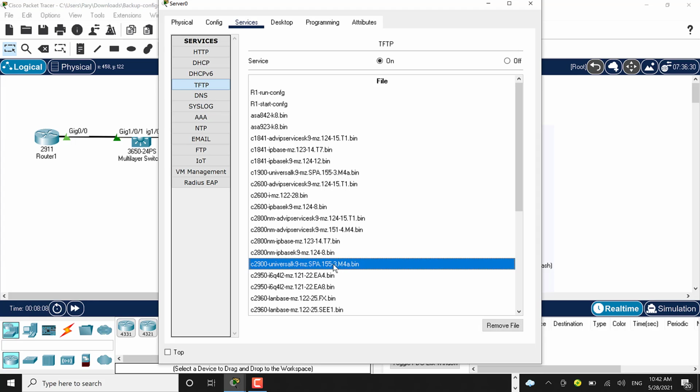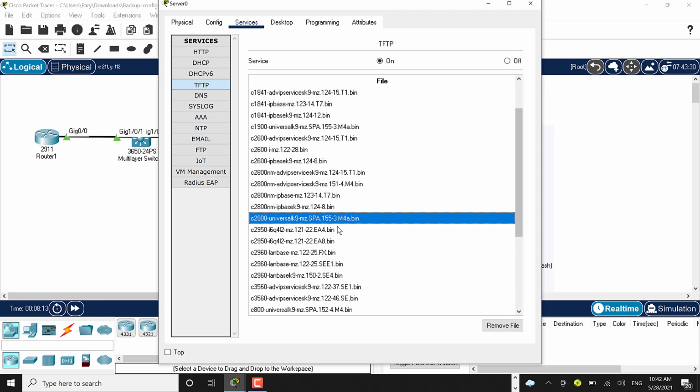We are going to be using this later. I only check this so you know that once I send this image here, I don't have it currently here, so it's going to appear here soon. So just take a look at this very well. You can't find any C2900 with the 151 version.